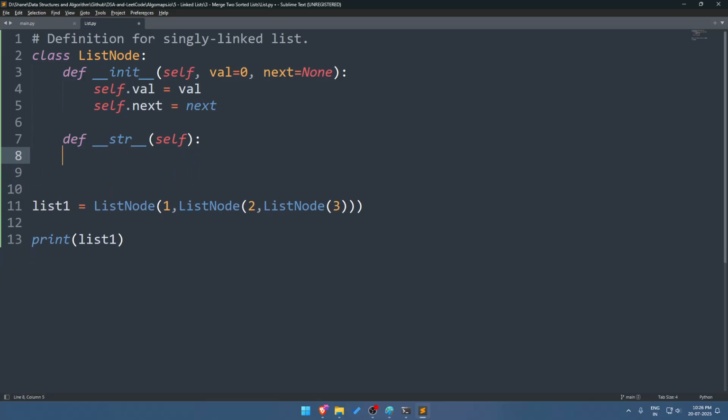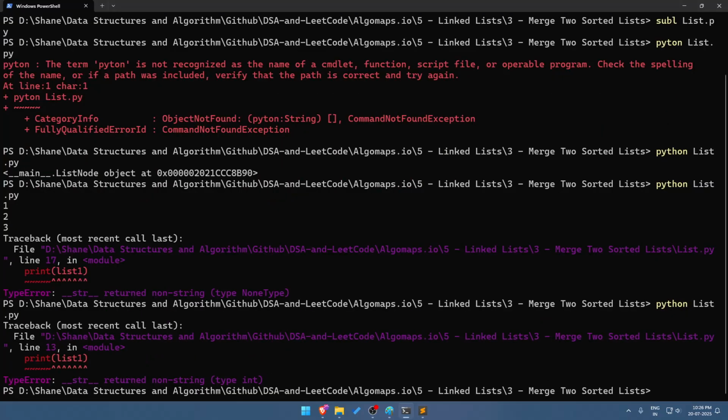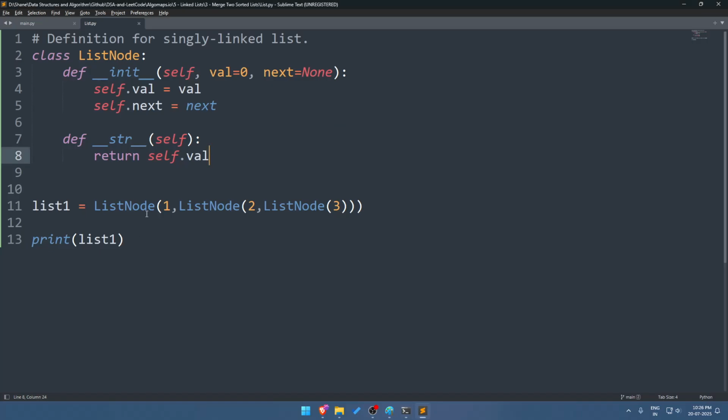Here, okay. So return self dot val. This one is here. Okay, string version of value.